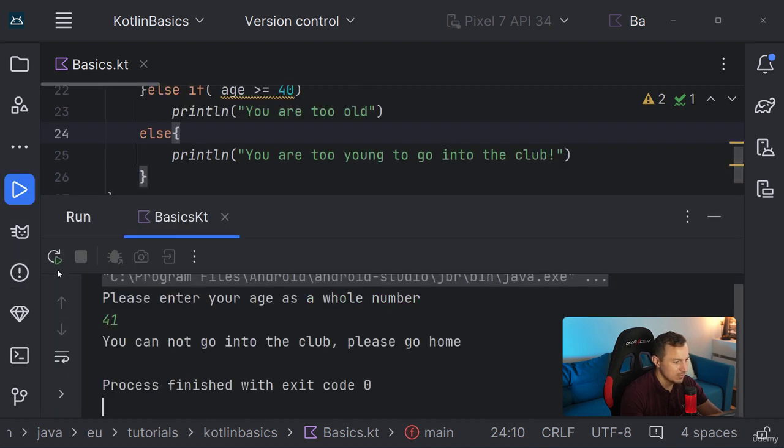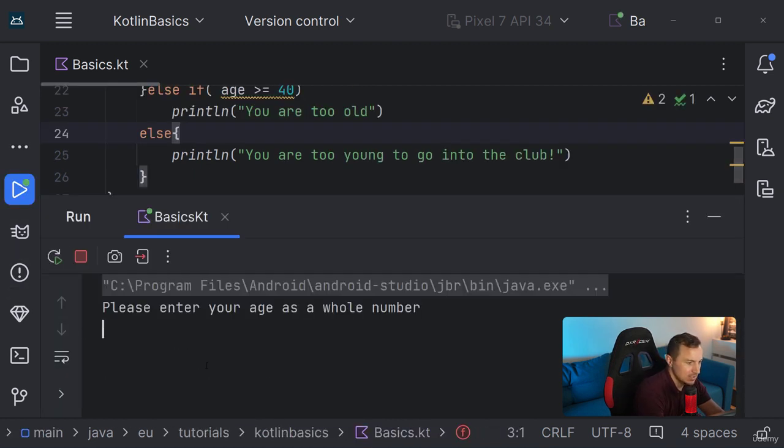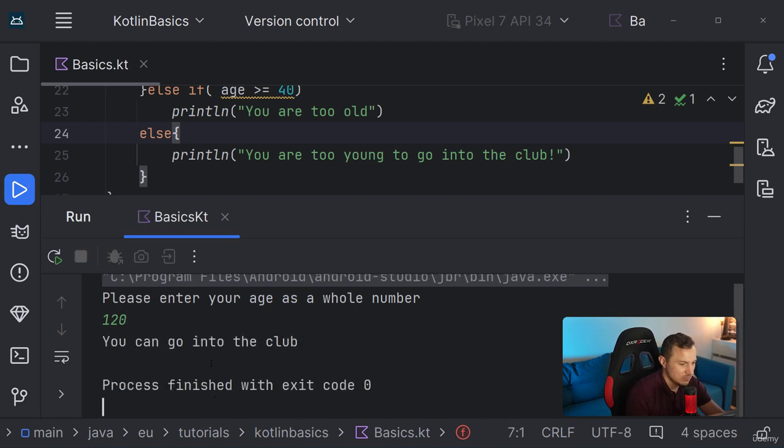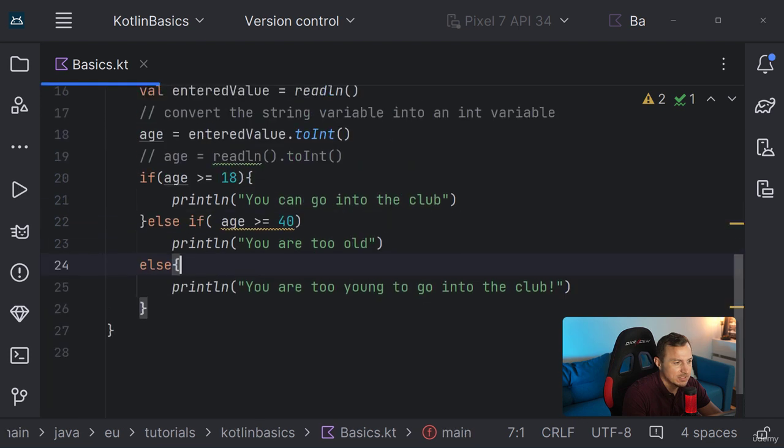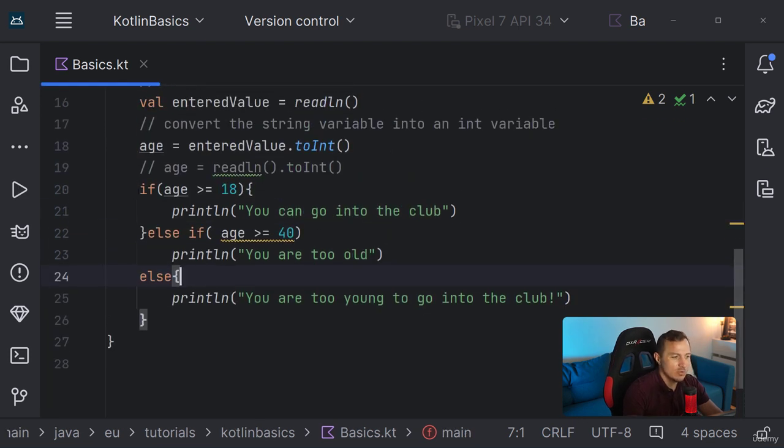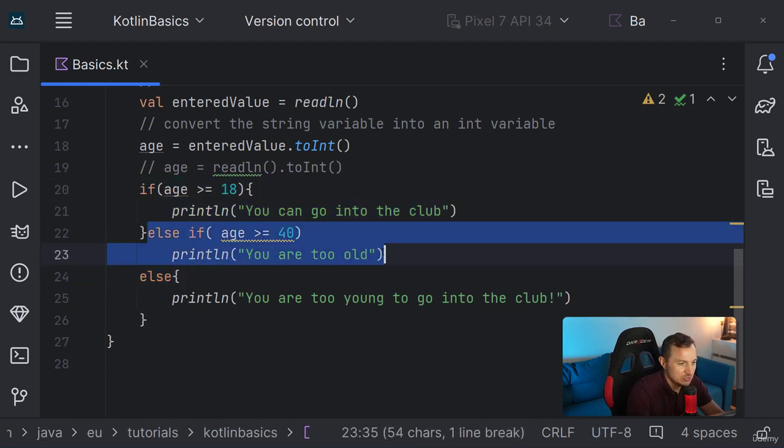All right, let's rerun the code. And let's enter 120. And we can still go into the club, even though we had the logic, or we thought, that only people younger than 40 can get into the club. Now the problem is that it always executes the code from top to bottom. So if this statement is true, this statement can never be true.